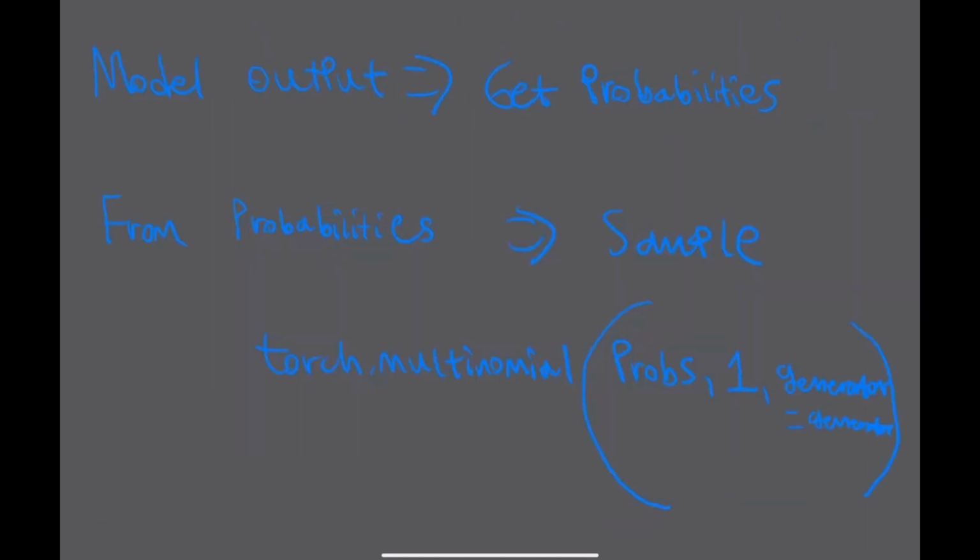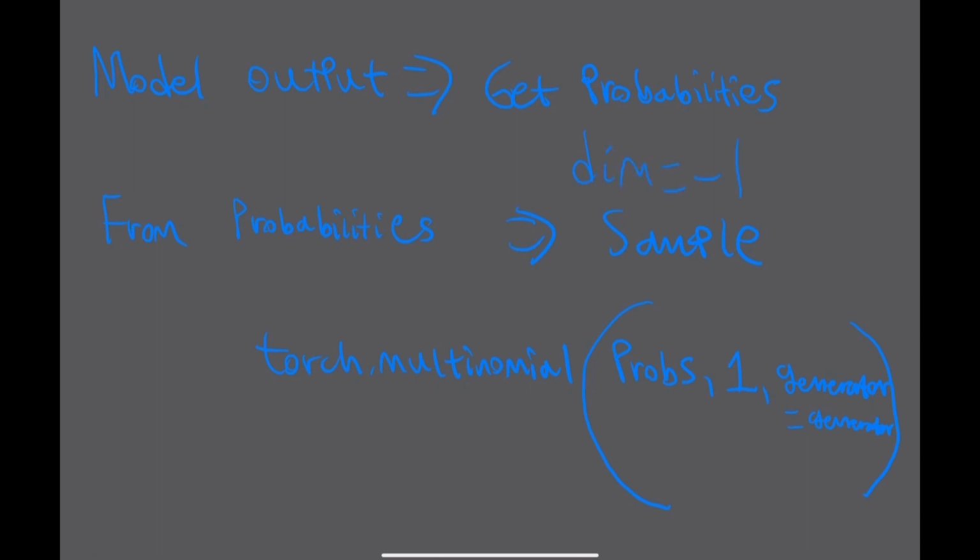So this is going to be our general workflow for this generation loop. From the model output at every iteration, we're obviously going to call the forward method of the given model at every iteration using our growing context, which again, we have to remember to truncate if it gets too long. We are going to then get probabilities. However, the output of this model, as the starter code says, has actually been before softmax is applied. So they're not actually between 0 and 1 yet, and we need to actually get those probabilities. So we're going to use nn.functional.softmax. And of course, we're going to use the last dimension. So we say something like dim equals -1, so we can make each row actually sum to 1.